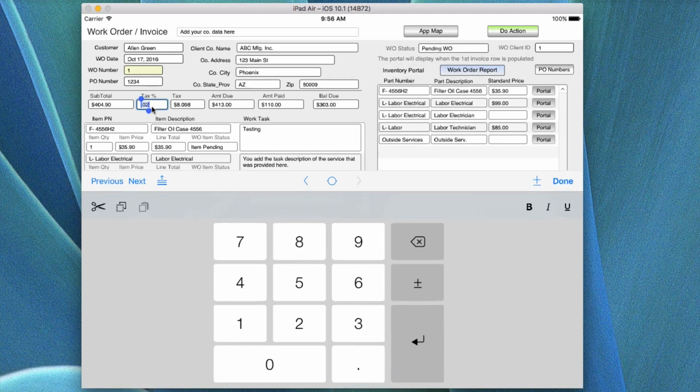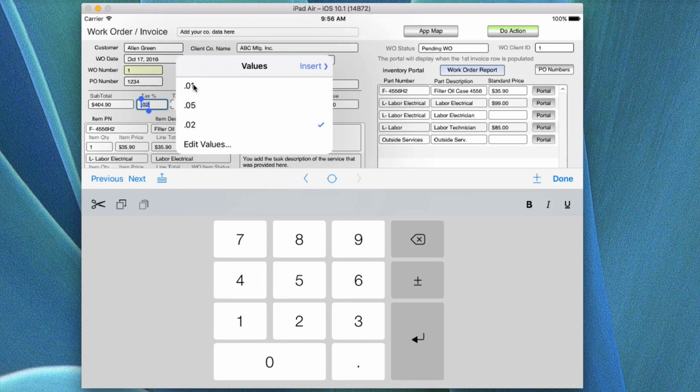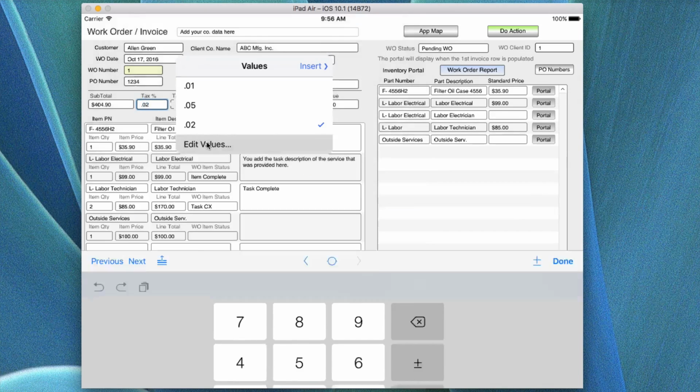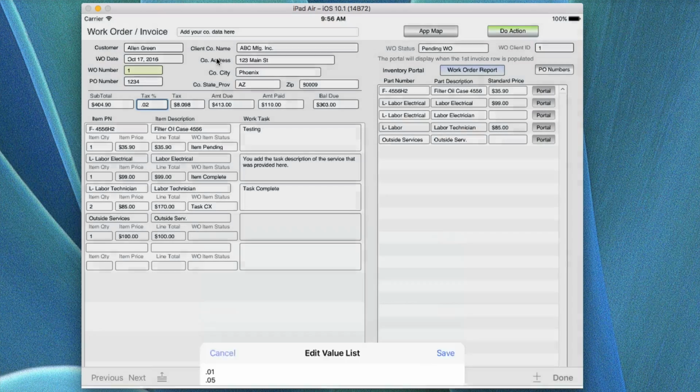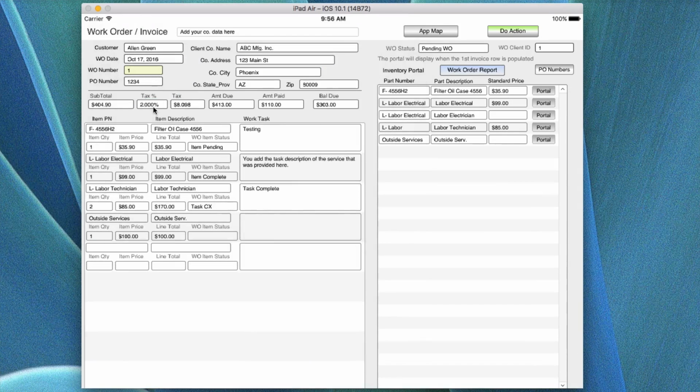This is also a pop-up. You can put whatever tax rate you're actually using in as a decimal. Like this is actually 1%, 5%, 2%. How you put them in would be, let's edit them and you can see that. That's how they're put in. But if you look at the actual screen, it'll come back and show it as 2%. You can see a little decimal point there. It's kind of hard to see. And this is also fractional, so if your tax rate is 5.692 or something like that, it'll summarize it down to 3 digits. And the same thing over here when it's doing the tax calculation.